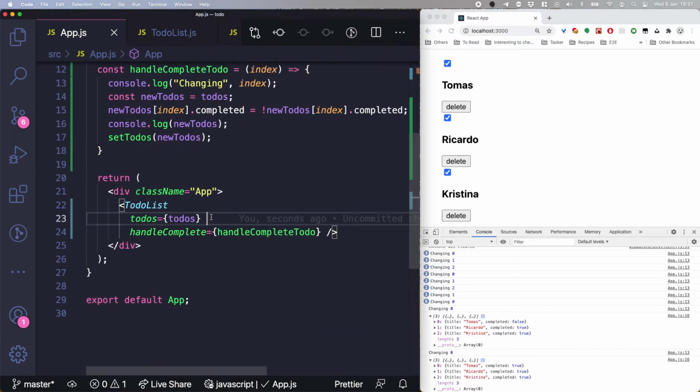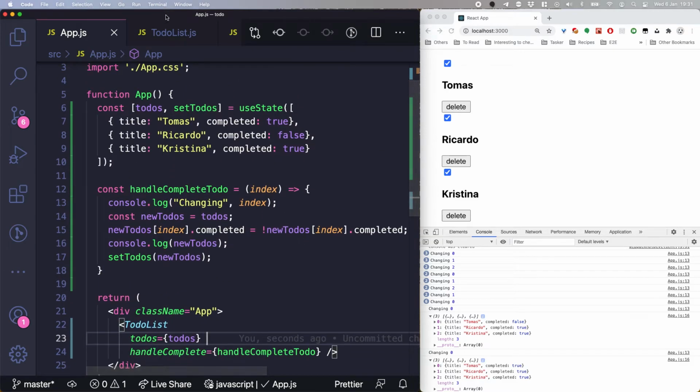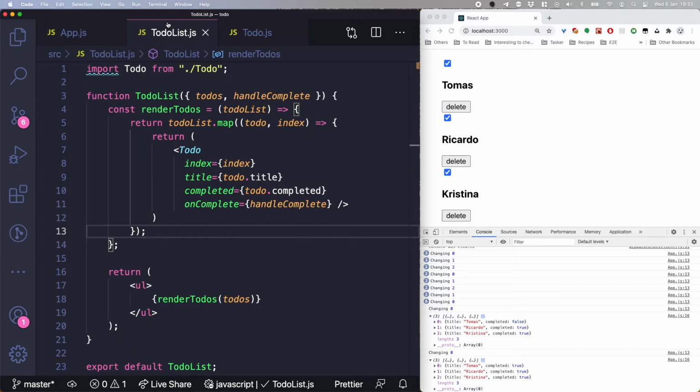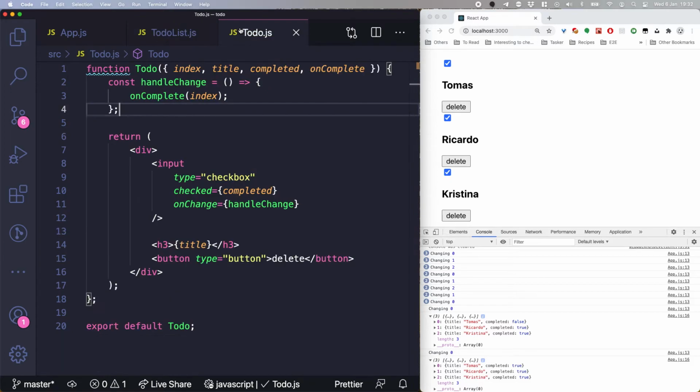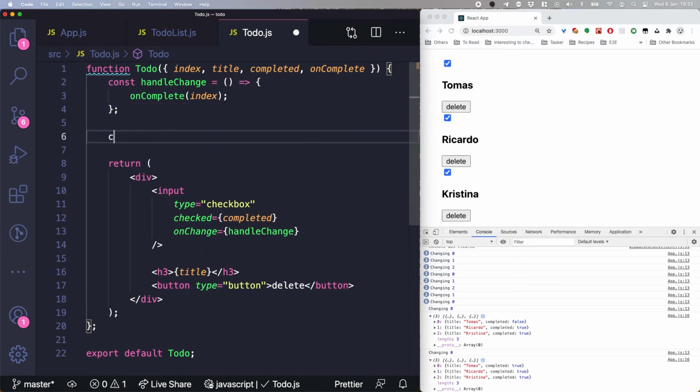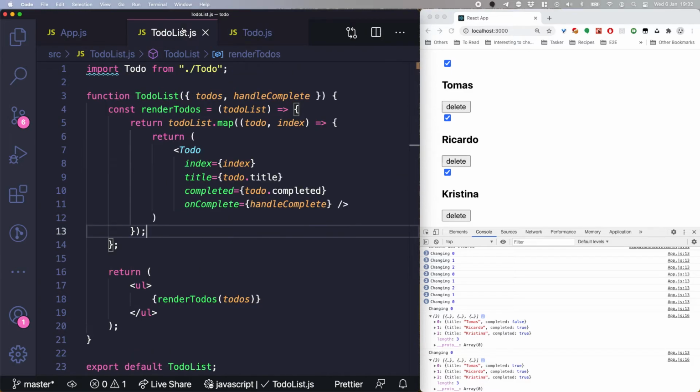And then we pass in the to-dos in. And completed is coming from the to-do list. It's coming from the to-do list, yeah.